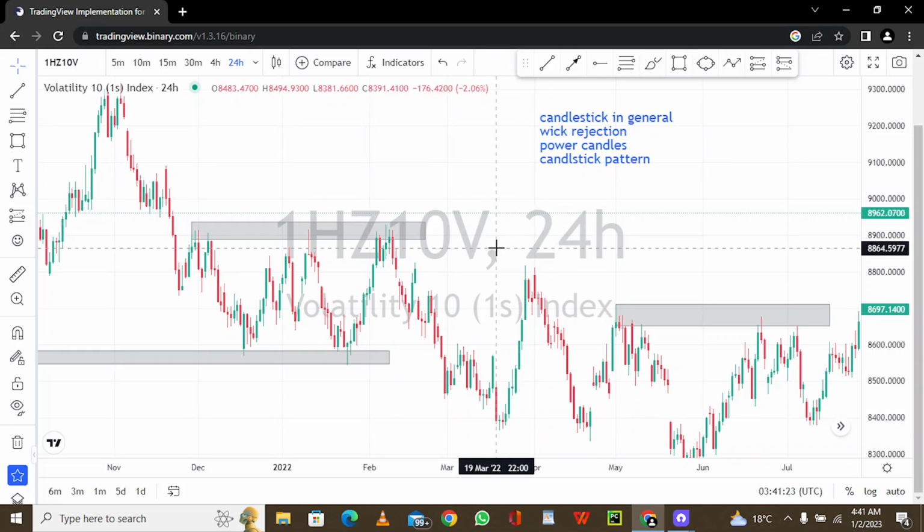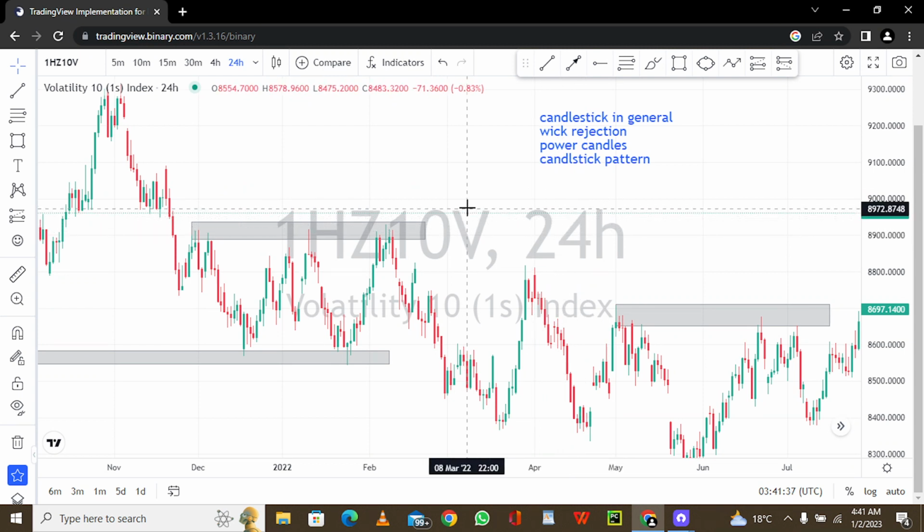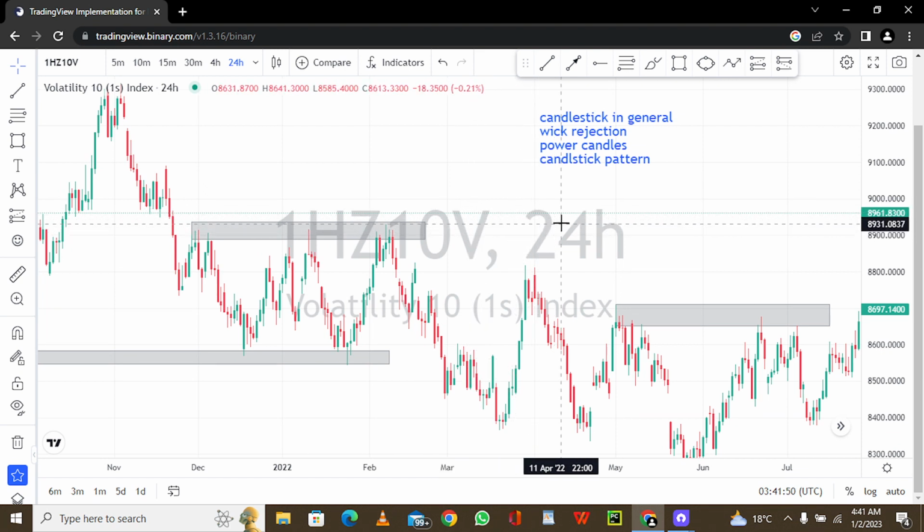So now we are going to look at rejection. Rejection candles are very important. The concept of wick rejection is very important. Like in Deriv, there is no way you can neglect rejection candles. You cannot overemphasize the impact of wick rejection in synthetic indices. So for as long as you want to remain trading this, you have to pay close attention to wick rejection. And wick rejections are always formed at every turning point in the market.